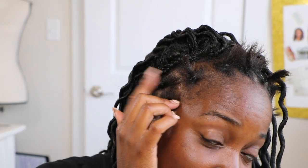So I went to Sally's and got me some braiding hair. I just got a pack of Conecula hair, and I braided it down, so I know you guys can see. I cornrowed my hair with the braiding hair, and that is how I was able to crochet those in. So you guys can see the braid right there. Boom. Oh my gosh, I look like Cynthia from Rugrats, don't I, with this hair.